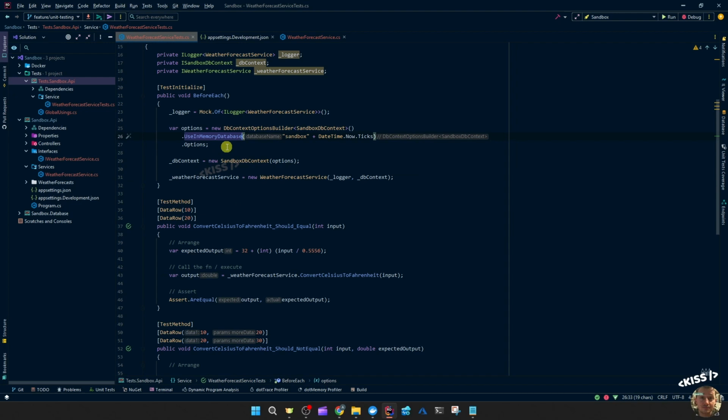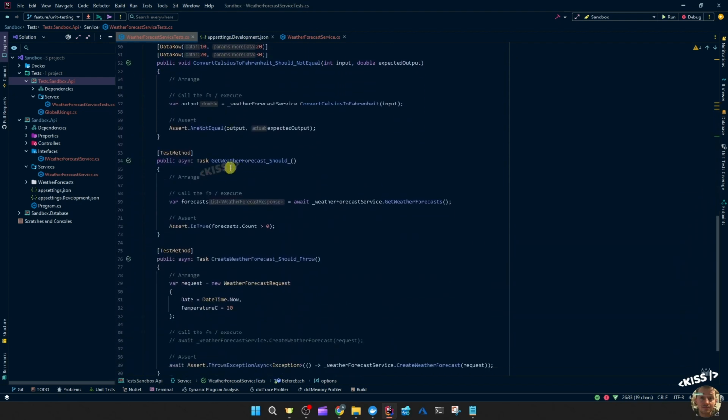So to do this get forecasts test, we'll first have to fill that database with some data and then run it and then expect the data to come out. That's maybe not a really useful test, since we just put it in and then we put it out. So we're basically testing whether the database can store our data or something.